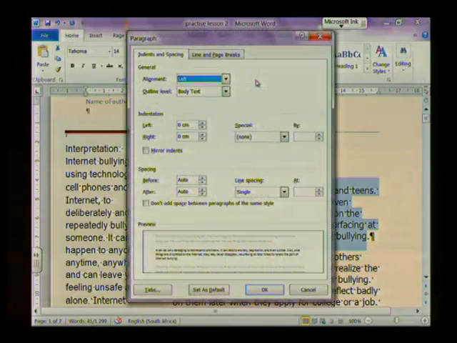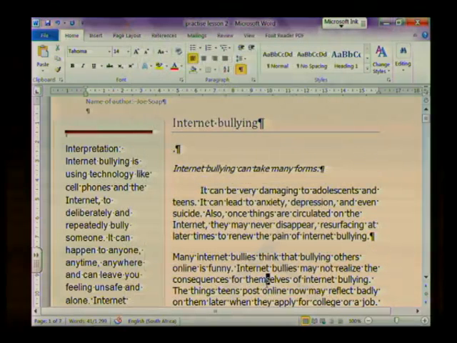So I'm going to activate my Paragraph dialog box, and in my indents and spacing, I am going to choose a special indent of the first line, and I'm going to indent it by 1.5 centimeters, and I'm going to say OK. And you can see the first line of that paragraph has been indented by 1.5 centimeters.